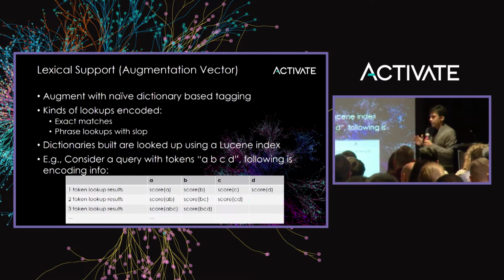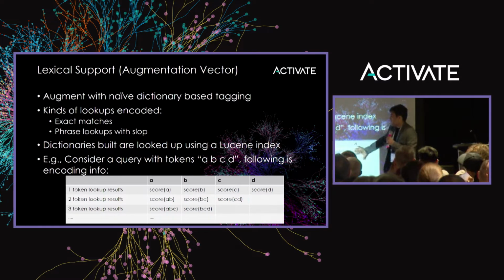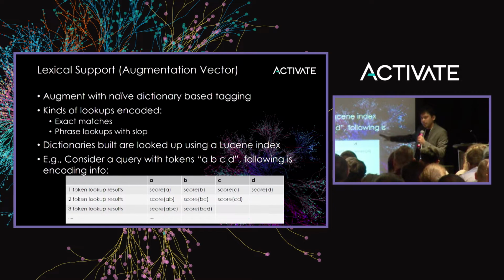So we have a dictionary, and we have a way to compute the scores. How do we supplement it to the model? We have seen that the query is of variable length. So what we thought is, we will take all the phrases in the query, look them up in the dictionaries, compute the scores, and then provide them along with the query. Let me give an example.